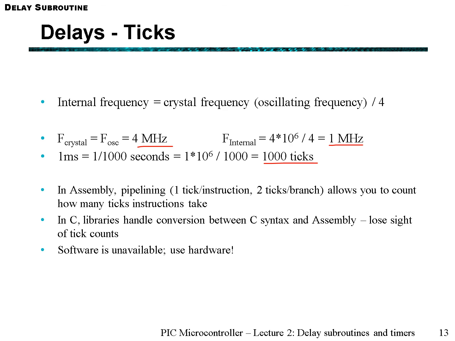So this means that we don't have our software code to be able to count how many ticks. So telling your code to wait for specifically 1 millisecond is almost impossible unless you're using assembly. So since software is unavailable, there are hardware modules which allow you to do that. So if you think back to lecture 1, we have these peripheral modules, and one of them is called a timer.